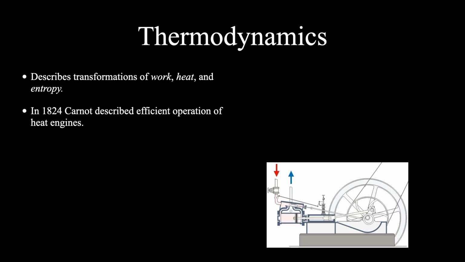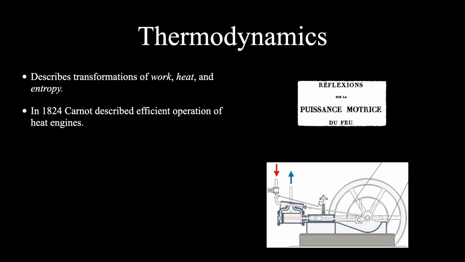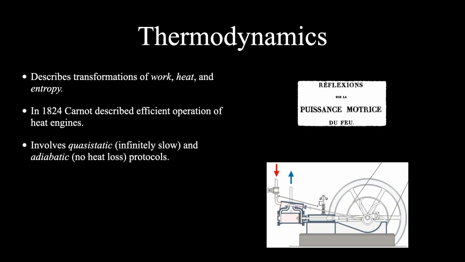The birth of thermodynamics as a modern science is widely regarded as starting in 1824, when Carnot released his book Reflections on the Motive Power of Fire. In this book, he described the efficient operation of heat engines. The description of very efficiently driving these engines has remained a central theme in thermodynamics even today, and has led to very important discoveries. For example, it describes quasi-static and adiabatic protocols.